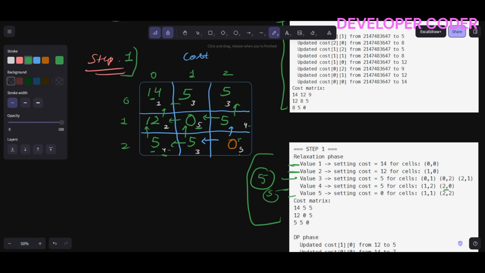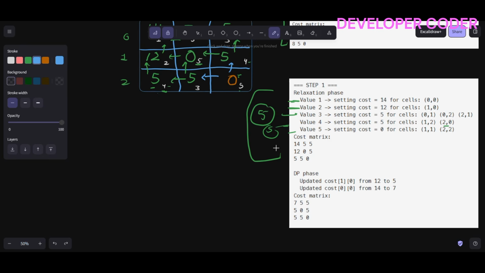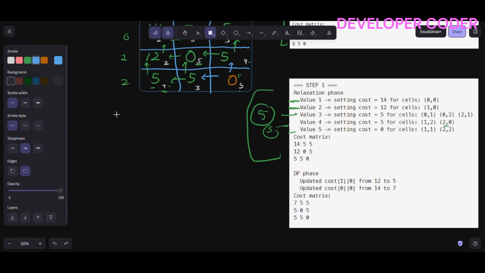Clear this part? Now the DP phase. Again, I have to start moving from here to here, and I will have to update everything. So again, very easy. Let me draw it properly now. I will just draw it one more time.